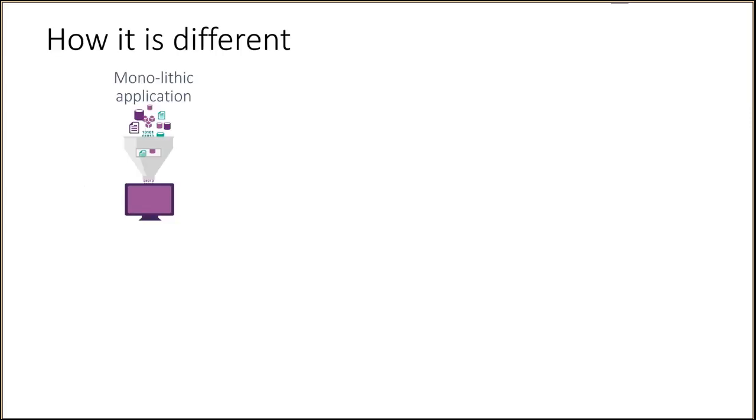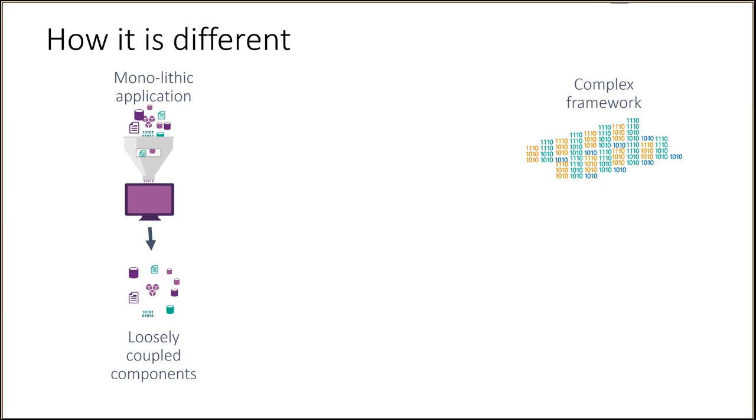So talking about how it's different, you normally have a monolithic application that you deploy, or maybe a bunch of microservices, but you're still deploying them as a bunch of larger self-running applications. They have all their dependencies, all that kind of stuff connected with them. And now you're writing a bunch of loosely coupled components with serverless. So I'm not going to be worrying about having everything all together at once. It's just going to be loose and not very tightly coupled.